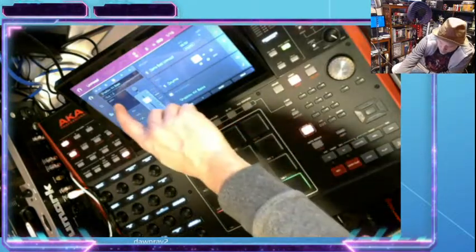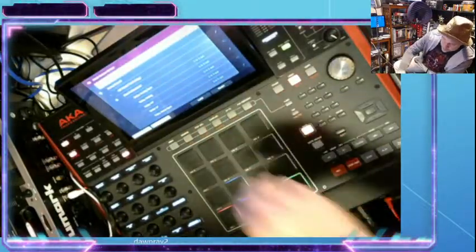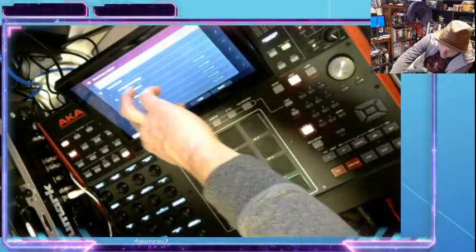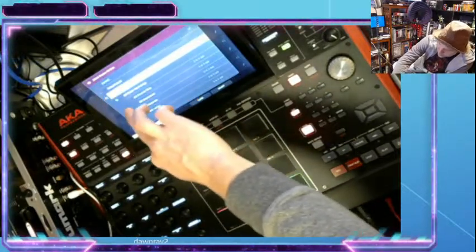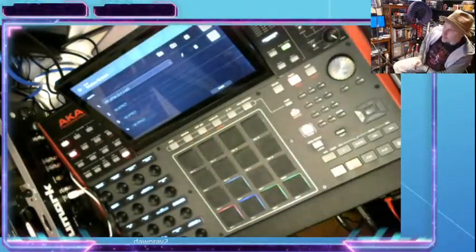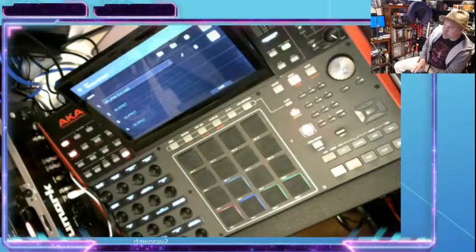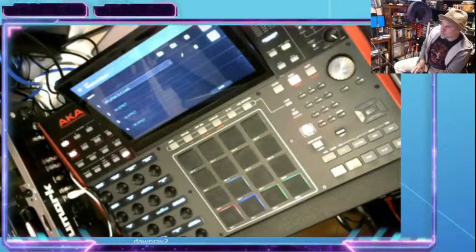Tap on Insert 1, Dynamics, AIR Music, AIR Limiter. And use the following settings to apply a gentle limit to the mix, which will stop the output level of the main output exceeding -1 decibel.